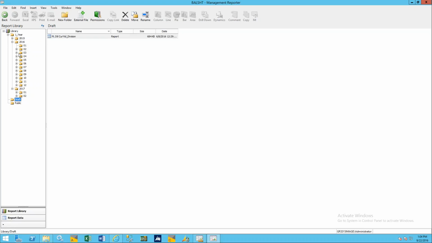And it is recently migrated FRX to MR. How come I don't see previously generated reports in the MR library? Well, any report that you would have created in FRX does not bring over. It only brings over the specifications of reports. So generated reports that you had from FRX, that's not migrated over. Is that what your question is? So if you had a historical listing of reports and you want that in Management Reporter, you're going to have to go back and regenerate those reports for those historical years. But I would set up your library first.